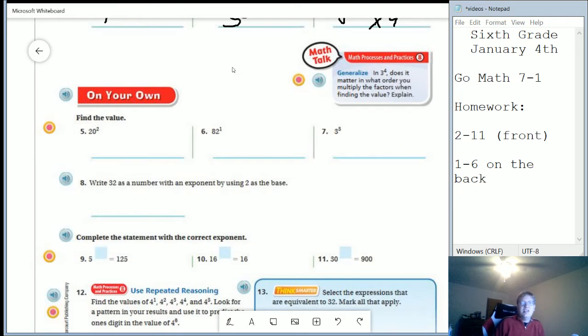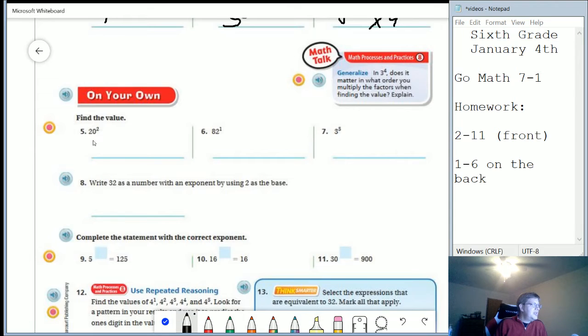All right. So assuming that you did that, our first one, we are looking at 20 times 20. That would give us a 4 with 2 zeros at the end, and so that would give us 400. This one would be 82, or the number itself. And then this one would be 81 times 3, which would be 243. So we could do 1 times 3 and then 80 times 3 to get the 240 part, and then add those together.